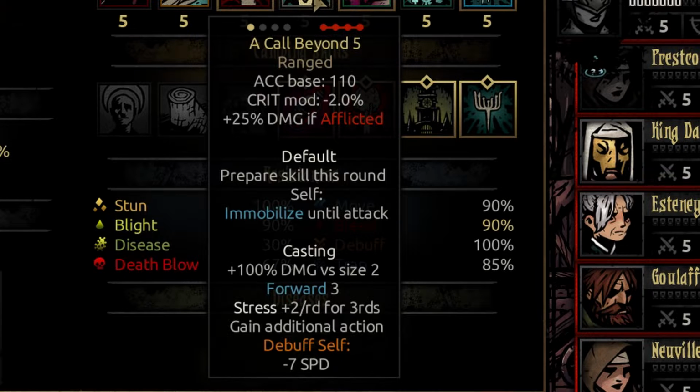However, on your next turn, it will be released, and it'll pull you 3 positions forward. It'll add 2 plus stress for 3 rounds, but you'll gain an additional action with a debuff of negative 7, and if you manage to hit a size 2 target, you'll do a full 100% damage. This is probably one of the moves that work on insightful, and I only recommend you use this move when you're insightful. If you do this without it, you're going to be missing out on that 25% damage, and of course, I have this strange feeling that you'll miss.